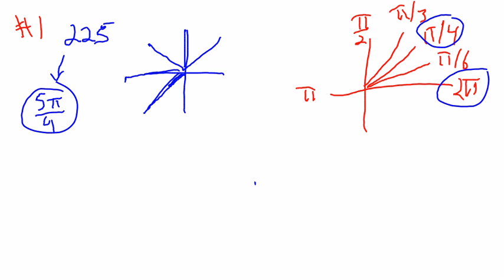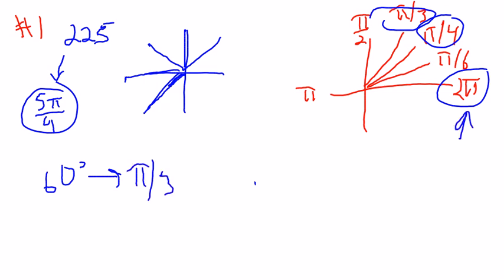Alright, next one, 60 degrees. That should be a freebie, honestly. We just know that that's pi over 3. So 60 degrees goes to pi over 3. And we can do that by starting at the 2 pi and working our way down to pi over 2, pi over 6, double pi over 3. You should know what I'm saying when I say that.